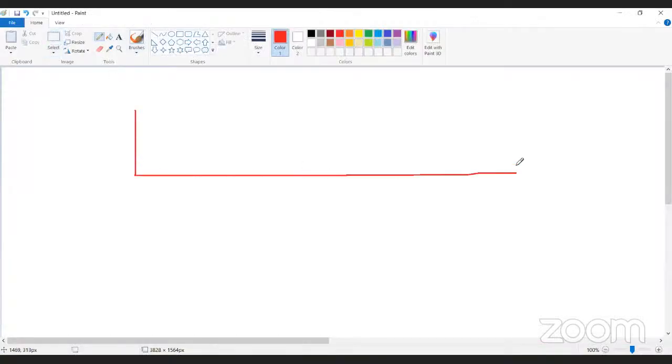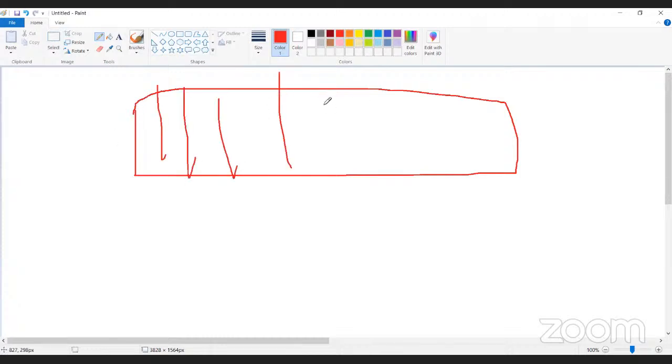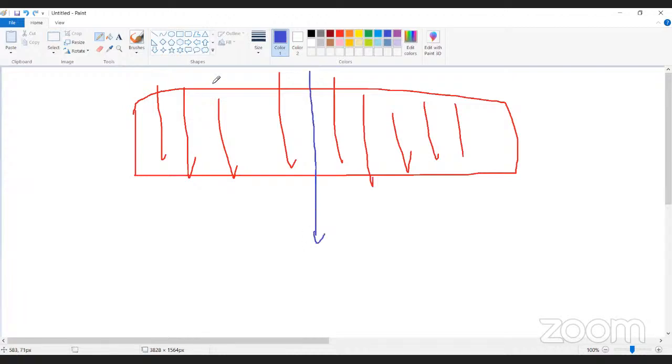So let's say you have a data set here, right? First I will divide the data set into 4 quarters, isn't it? So let's say I divide into first half, then this quarter and this quarter, right? So we have divided this data set into 4 quarters: this one, this one, this one, and this one.